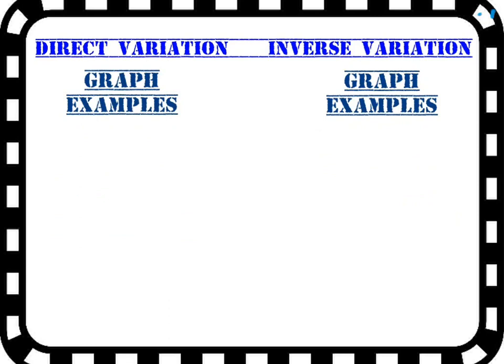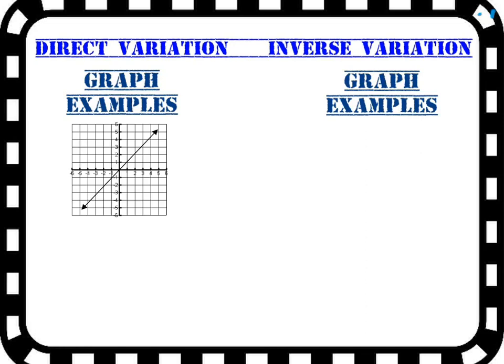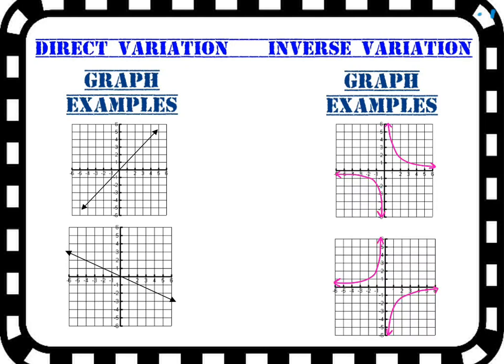All right, when you graph both of these, they're going to be a little bit different. As I mentioned before, the direct variation is just a straight line. And inverse variation has two branches, okay? Notice the x and the y-axis are asymptotes, so there's a branch on the left and there's a branch on the right. They are in diagonal corners, so you can have it in the first and the third, or you can have it in the second and the fourth quadrants.